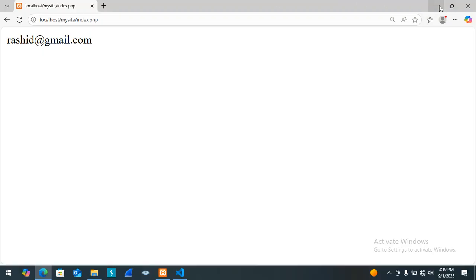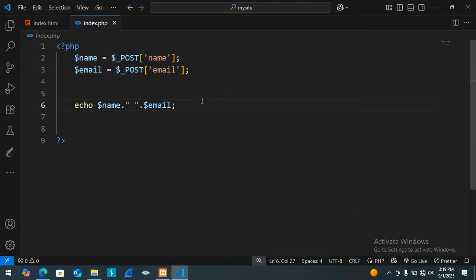In order to use validation, we use two functions. We can use the empty function, which checks if the field is empty, and we can also use the filter_var function, which validates the email format. You should always validate input to prevent errors and invalid data.